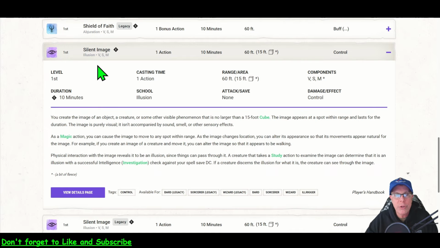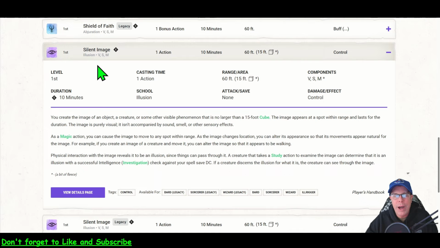So you could continue to move this as an action as long as the creature doesn't know that it's an illusion. So physical interaction with the image reveals it to be an illusion since things can pass through it. A creature that takes a study action to examine the image can determine that it is an illusion with a successful investigation. So you could continuously do this if they can't figure out that it is an illusion.